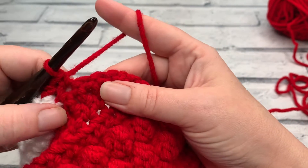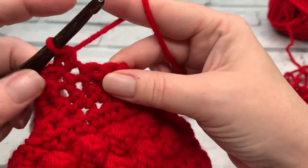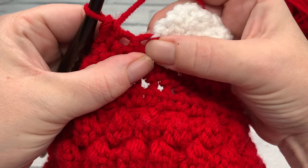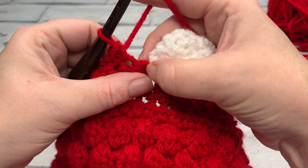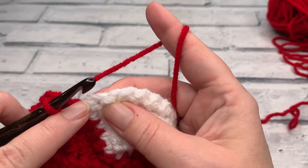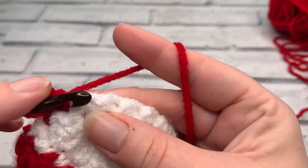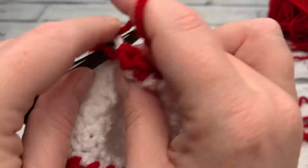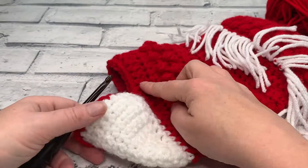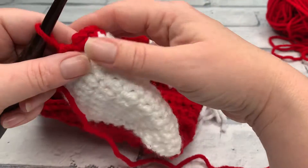We're working US single crochet all the way around — there should be 18 to work along the bottom of the leg. Once you've worked those 18 stitches you'll be back to where we worked the other slip stitch on the other side of our stocking, and again we're going to skip this stitch. We then work one single crochet into the next nine stitches on the heel to bring us back to where we joined. It's almost a relief when your stitch count works out! We've rejoined our yarn and worked all the way around, skipping those slip stitches to minimize any hole at the side of our stocking, and we're all the way back to where we rejoined our yarn.